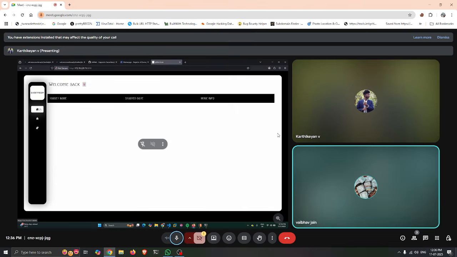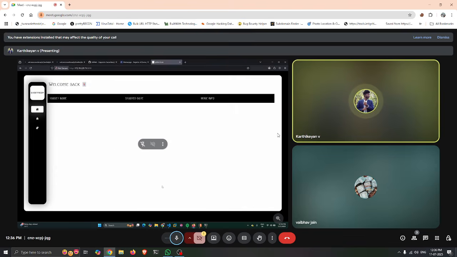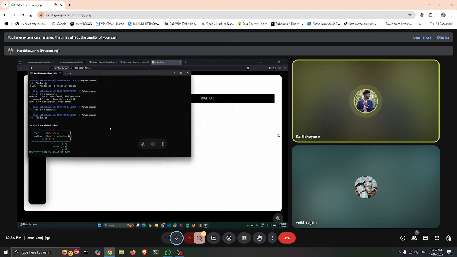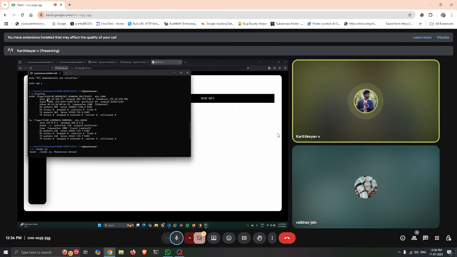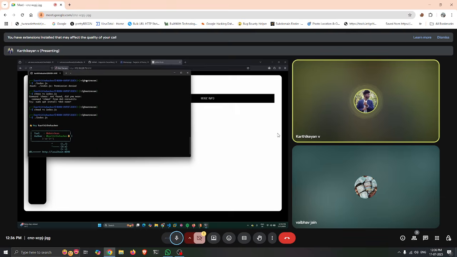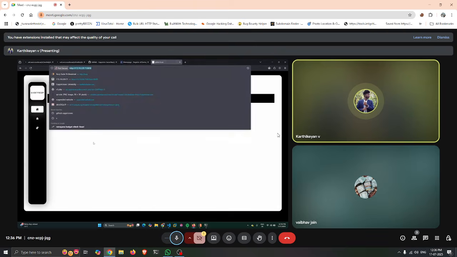Yes, bro, I'm here. I just ran the tool, and this is how the UI looks. I'm not good at UI parts, bro. That's why I'm searching for UI developers. This is the command I fired. After installing everything, all you need to type is index.js and it will show you the localhost. If you run it on WSL, you can use your local IP, something like 172 dot something, and use this port number to access it.